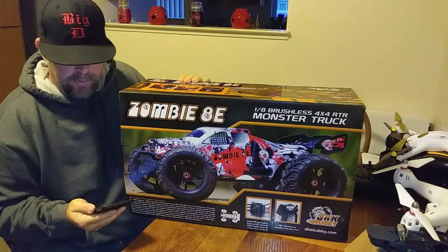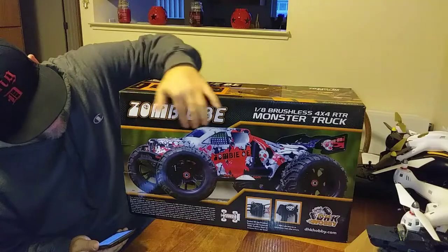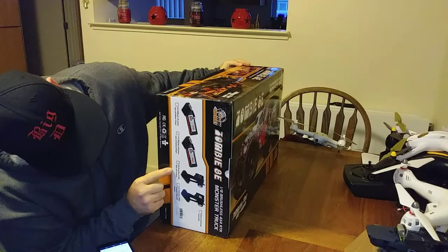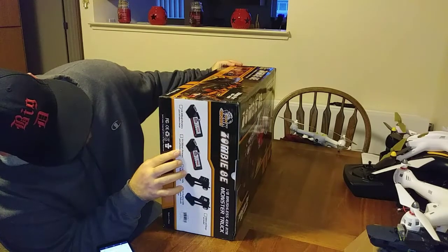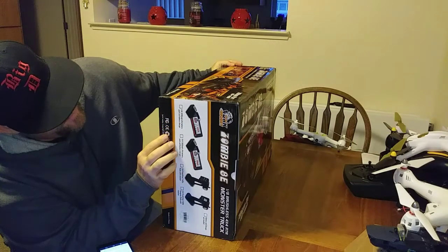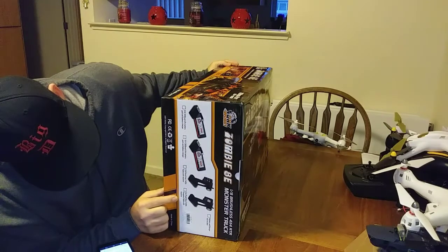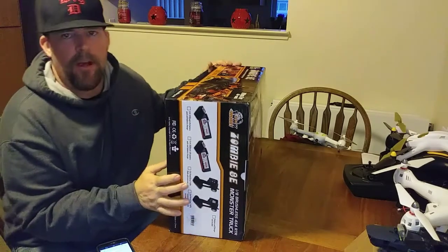This one has, of course, the 2.4 gigahertz system. I don't have the monitor. You have different options for your controller, which I think it shows here. I got the two channel pistol grip 2.4 gigahertz radio with receiver. They have different options of batteries too. I got the 2600 milliamps. They also have the 3200, 11.1 volt with 3200 milliamps. And the other controller is the pistol grip 2.4 gigahertz computer radio with receiver. So they have different options for that as well.